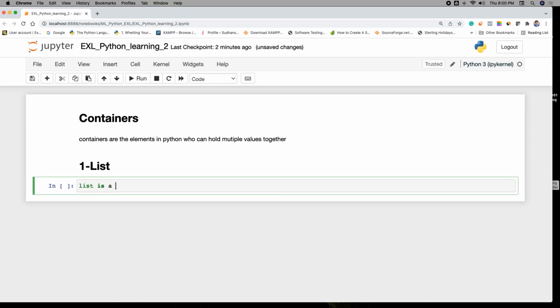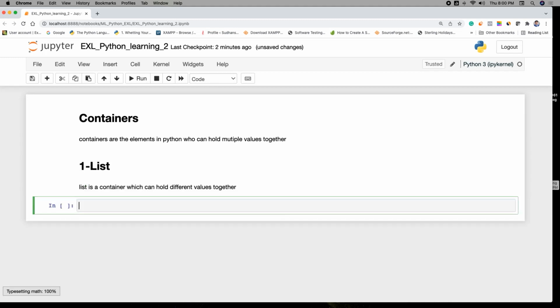A list is a container which can hold different values together. I'm going to mark this as a comment over here. So how can I create a list?